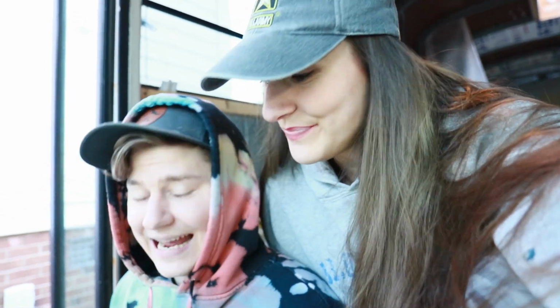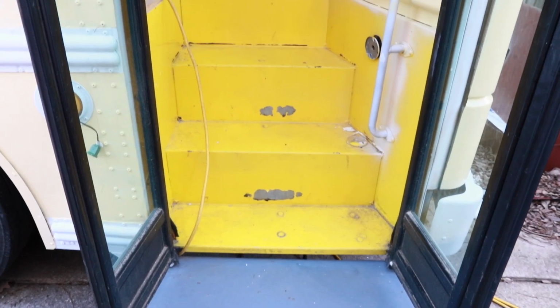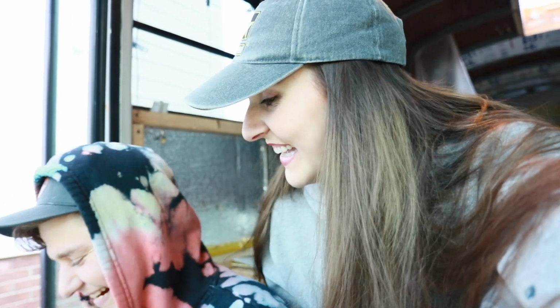Okay guys, we are gonna try and tackle the stairs. We figured since the whole dash front area is looking beautiful, the cabinet area at the front's looking beautiful, we need to get the stairs looking tip-top instead of the Rust-Oleum yellow and unfinished area. Yeah, it's kind of fun just mentally to focus on a section and start seeing it come to life, and then we can just forget everything back there.